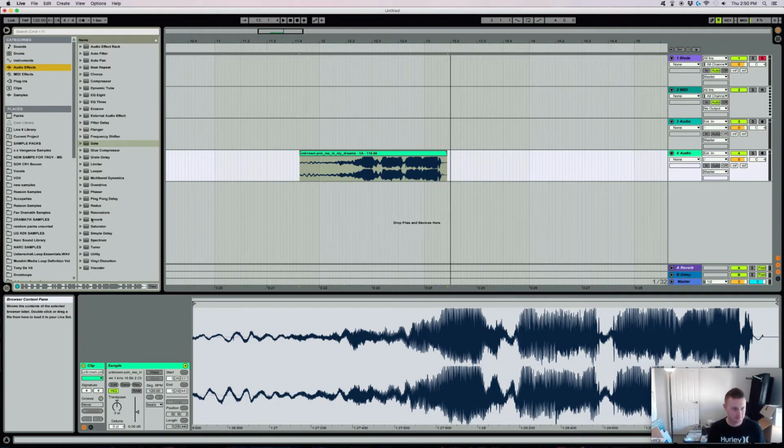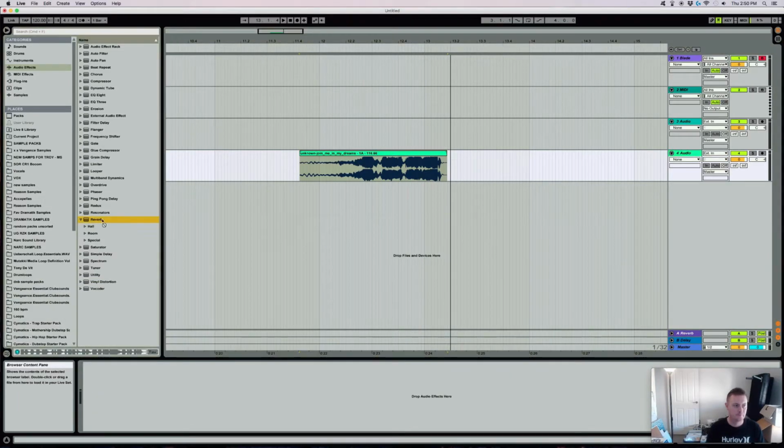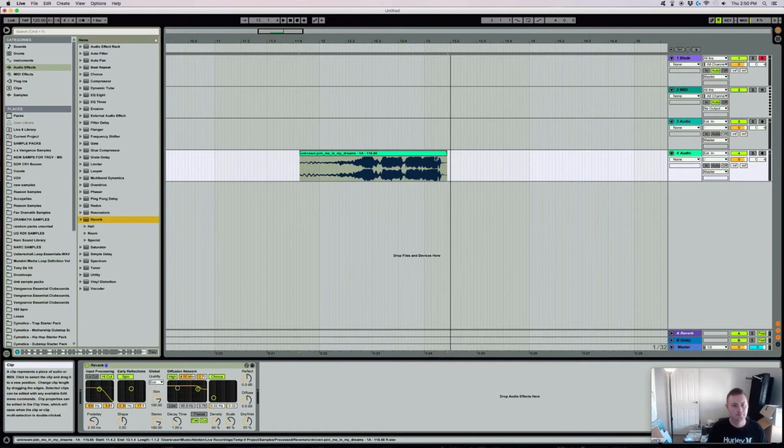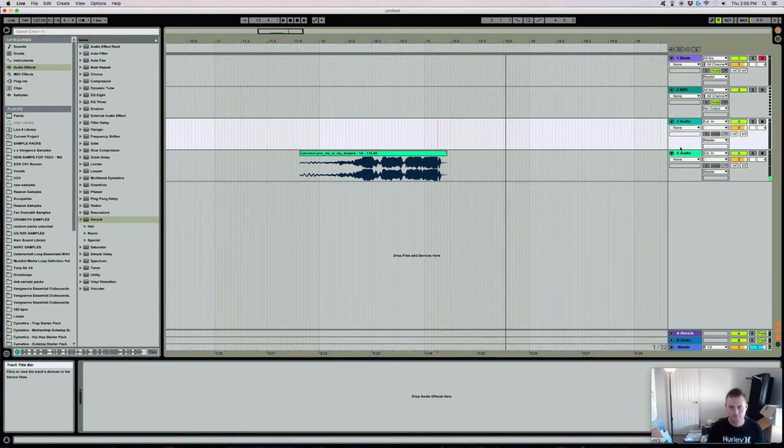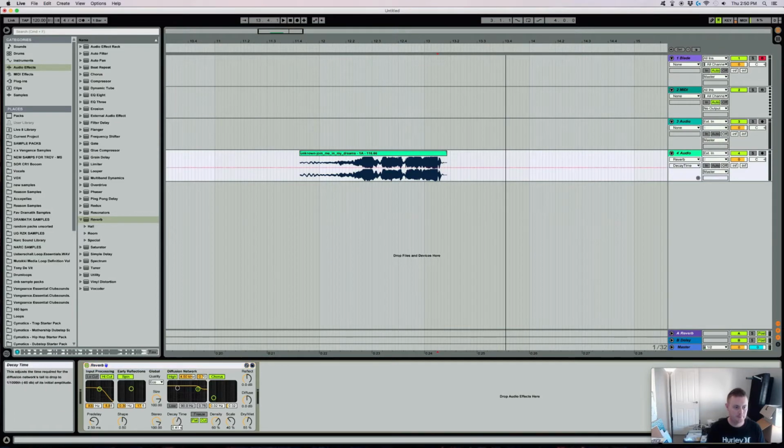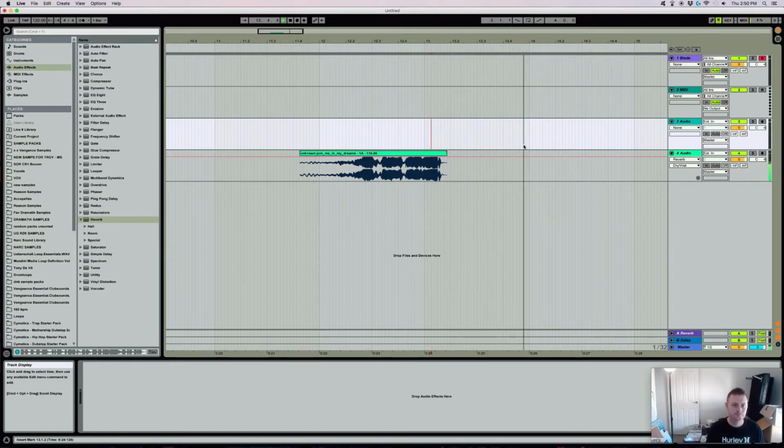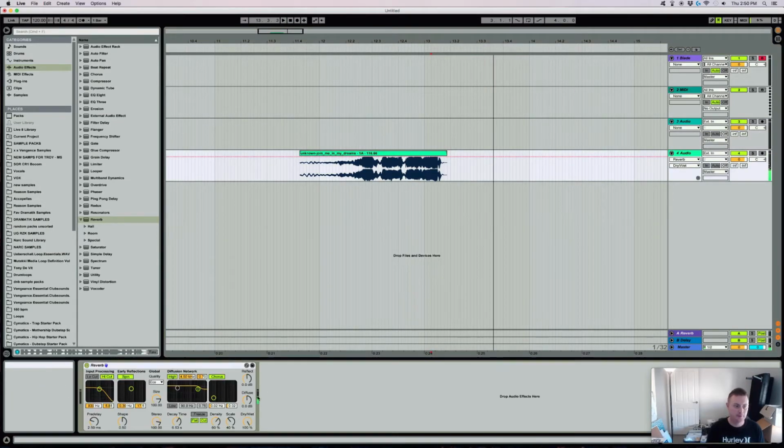So just for this case, I'll just use the reverb from Ableton, just the basic one. If it decides to work. There you go. Probably a bit more than that, so add a bit more decay, so it's really obviously enthralled in it. The wet is how much reverb we want, so all the way is 100%. That's actually probably usable, maybe turn it down a little bit, or a bit less.